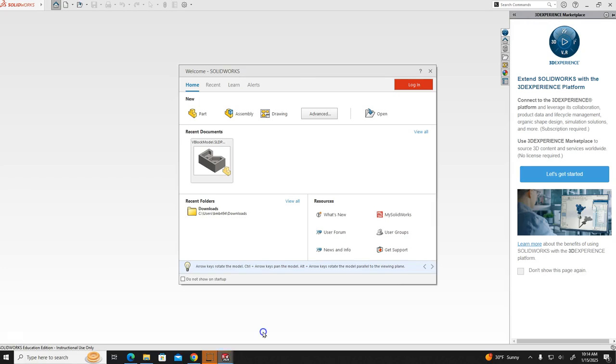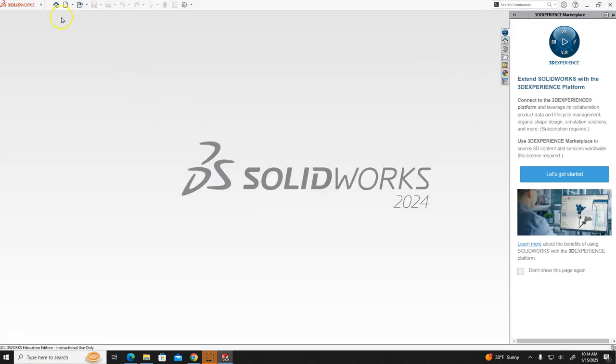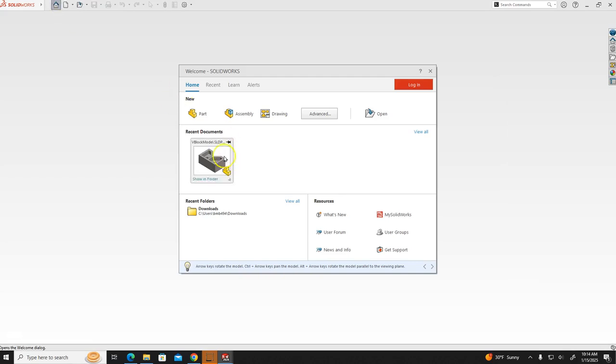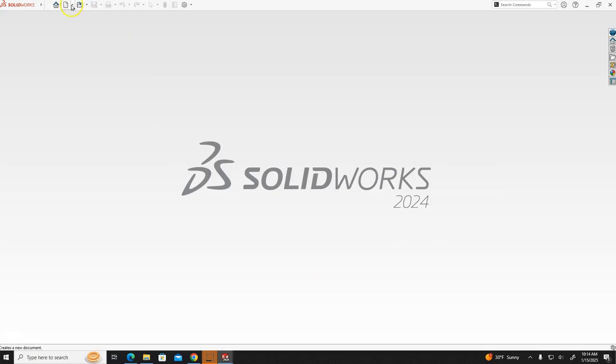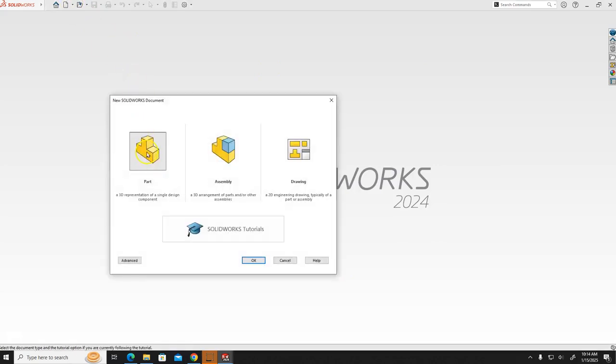So let's go to the SolidWorks software. You are going to start a new drawing. If you have already opened SolidWorks, you can just click on new, or you can go to the home, where you will see part, assembly and drawing. If you want to go from the option new, click on new, and then you will have the same options: part, assembly, drawing.